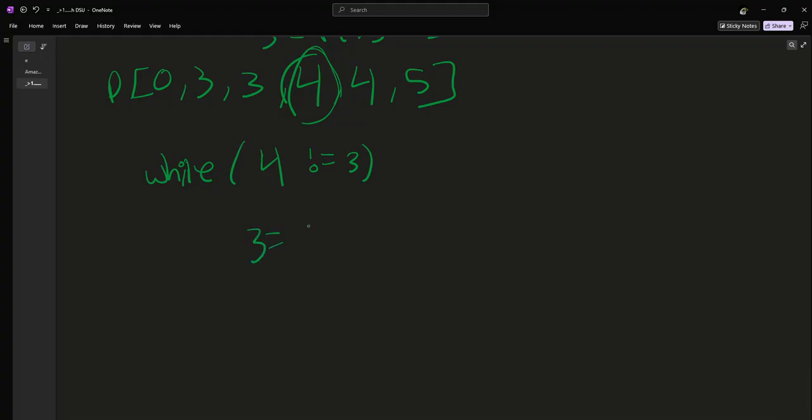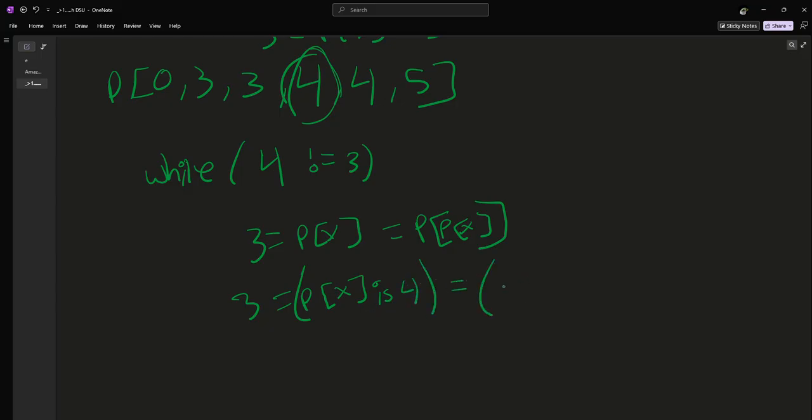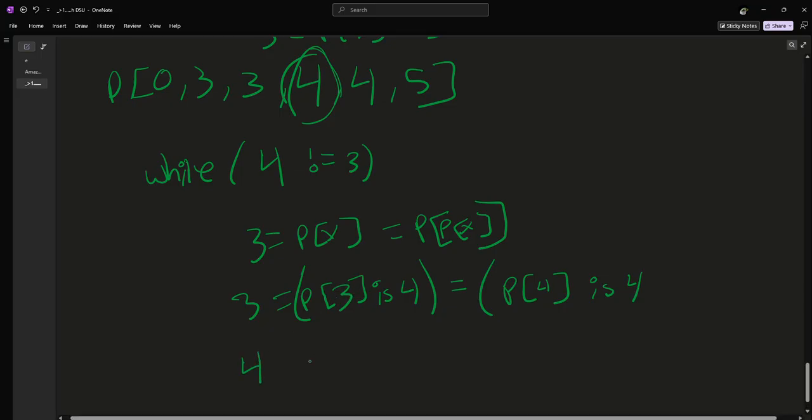So 3 is equal to P of X, which is the value at 3: 0, 1, 2, 3. So it's 4. And that is equal to P of 4, which is just 4. So P of X stays at 4. Okay, there you go. So now X is 4.